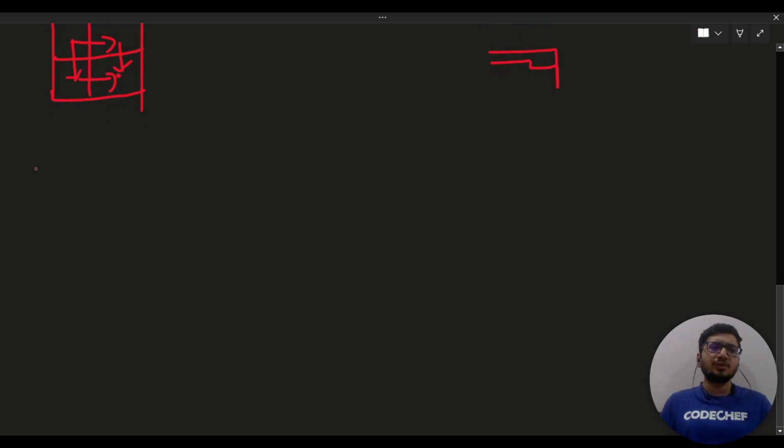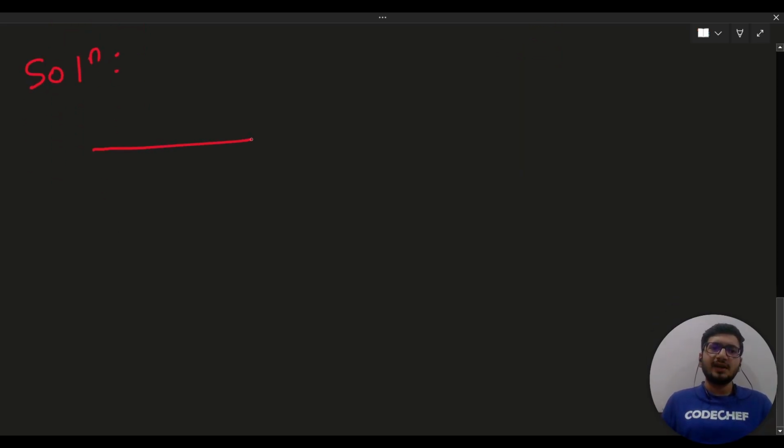Let's see how we can approach the solution. As we have seen in the sample input, for any grid, the very first path that we can make is simply going all the way right and all the way down. We go all the way right. This is my first path. Then we can try to trace back from where we came. When we were at this corner, we were not able to go anywhere right. Therefore, there was no path and we went down.